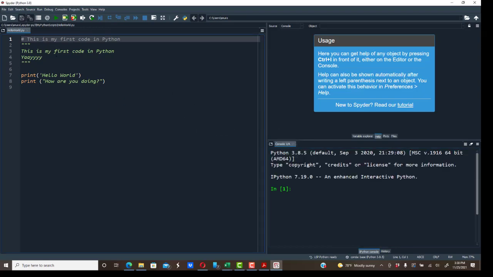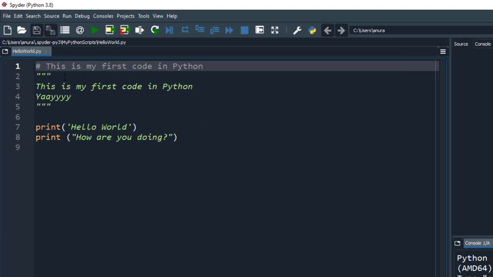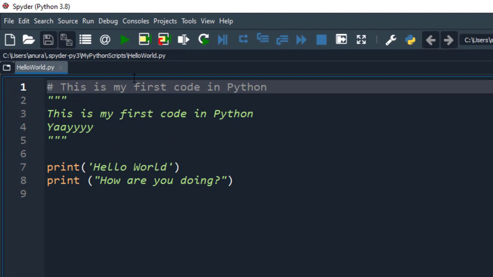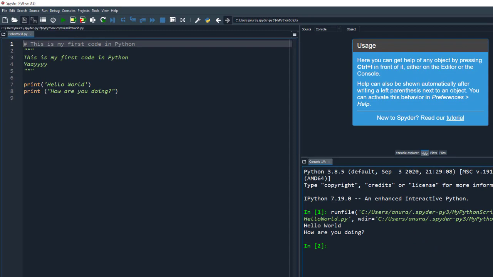When I start Spyder, it picked up the last file that I was working on, hello world.py. So that's the file I had saved. And I can click on the play button again, and it ran it. Hello world, how are you doing? So now we've seen how to write a new Python script file, save it, and then come back later, a day later, a year later, whenever, and run it again. So that's the first lesson in Python.